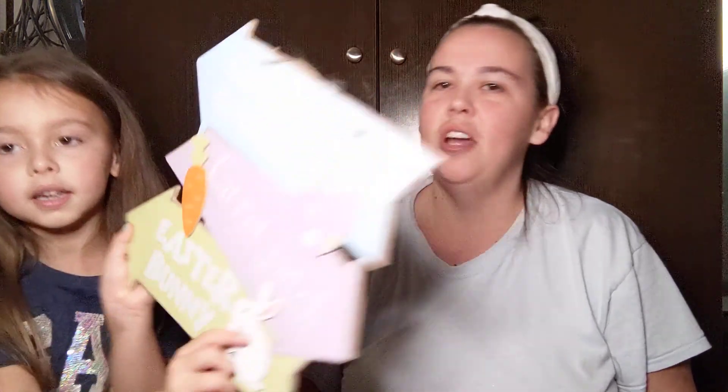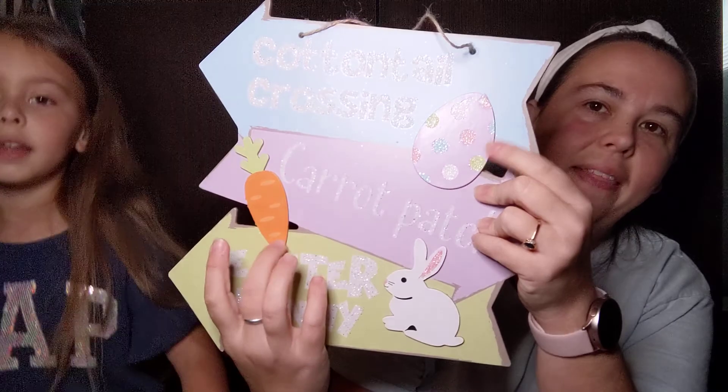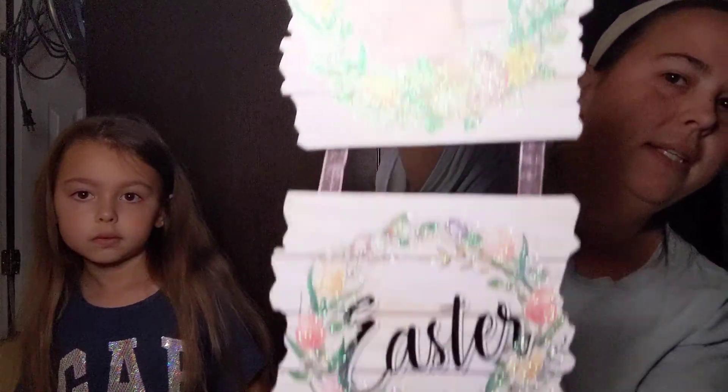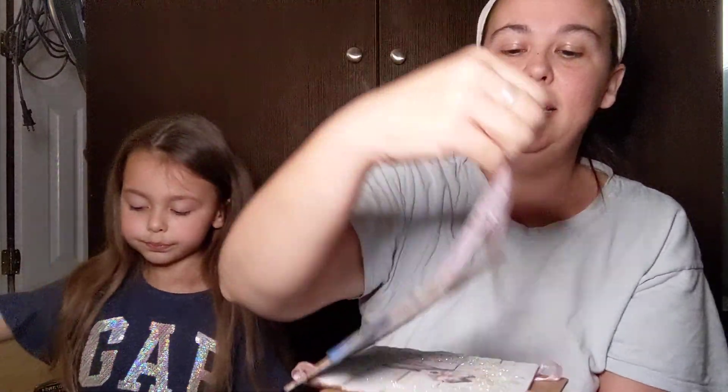The bunny, the carrot, and the egg are all applique so they do stick out from the sign. This one is so cute. On our back door — which is the door we use to come inside — we have a window on the door and I always choose one of these long signs to hang there because I have a magnet that sticks to the door and I can put it right by the window and my curtains close behind it. This is one of those three-design ones — it says Happy, then it's got that beautiful bunny that reminds me of Peter Cottontail, then Easter. I think it's absolutely gorgeous.